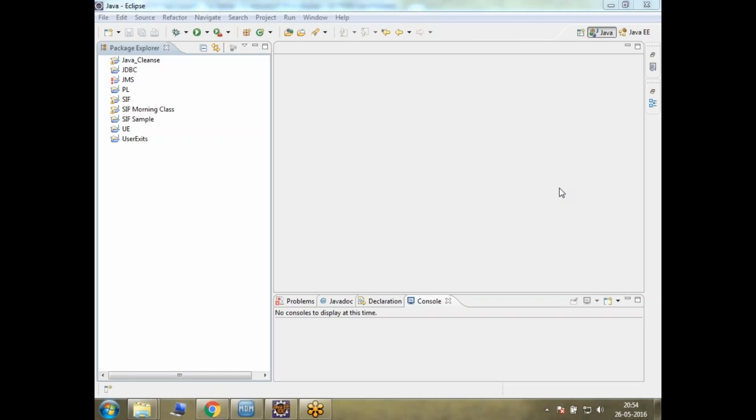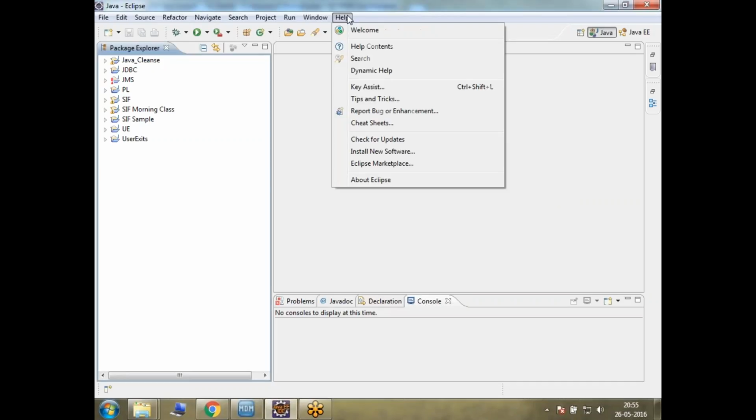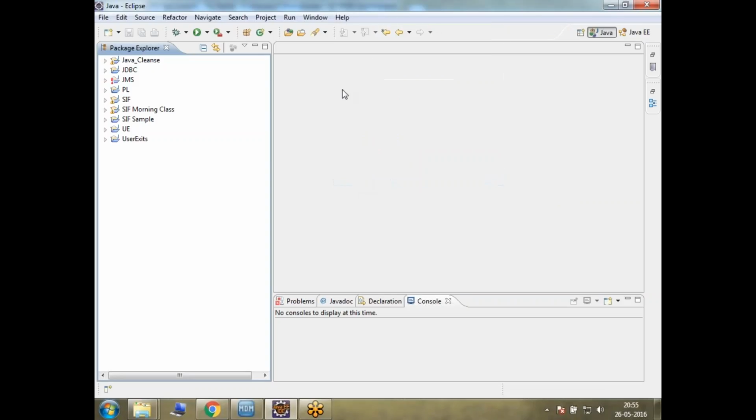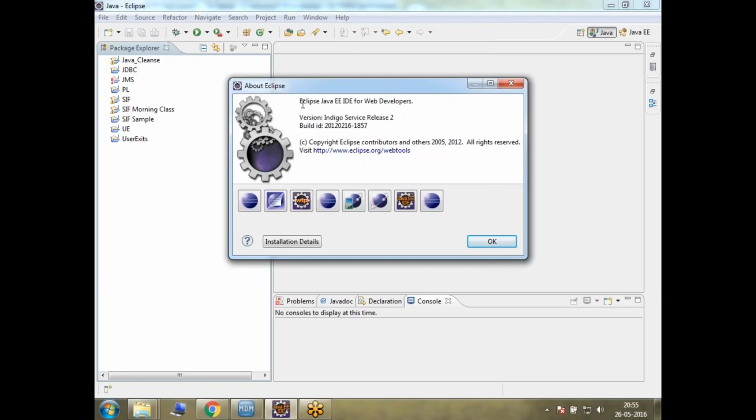This is Sunil here, and we'll be talking about how to use Eclipse. Let's say you have just installed Eclipse. What you do is you download Eclipse from here. You go to the internet and copy this, Eclipse Java EE for web developers. It's free for everyone, so you can go and download it. Once you download that, just install it and say next, next, next. There's no special step for this.